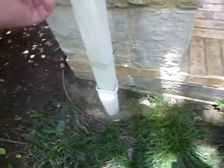Rain gutters below grade. This is the front exterior faucet. We'll try that. We got it. We got water.